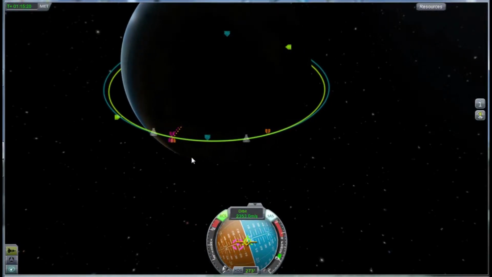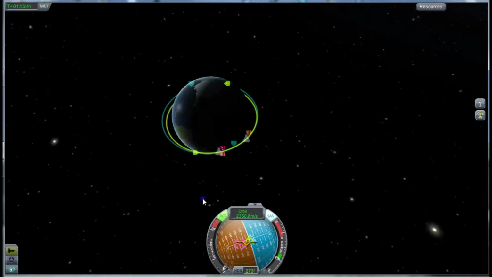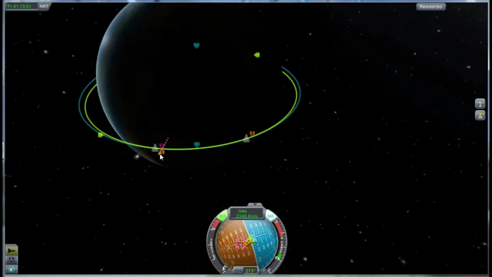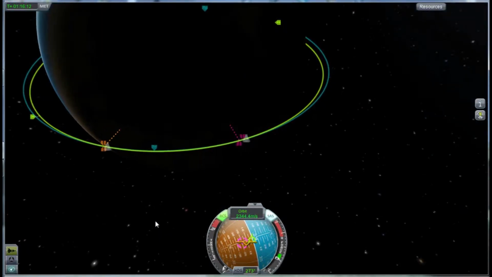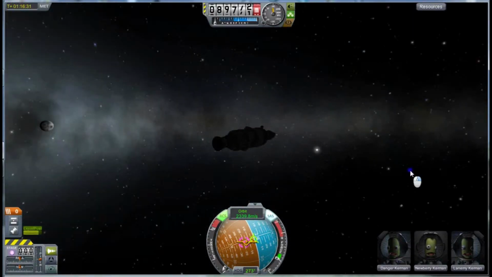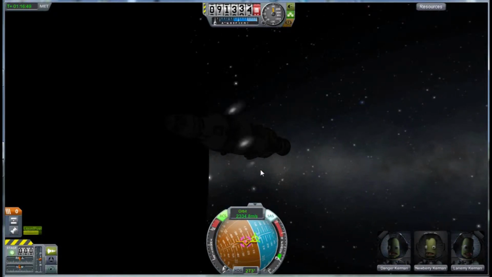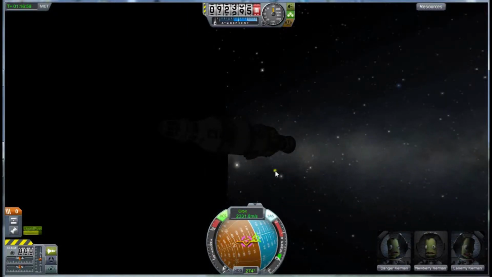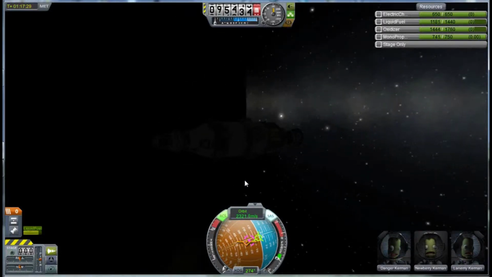Now, one other thing that I had to look at was those little yellow dots that are on the orbit. They're not really dots, they're more like these little tiny tags. There are other little tags there that I'll get into in just a second. But those little yellow tags, those are how many degrees your orbit is off from another orbit. So when you get to that tag, if you use the little maneuver node and the little purple arrows, you can make your orbit a little bit closer on that. If you hold your mouse over it, the number will get bigger or smaller as you move that little purple thing up and down. And you want to get it as close to 0 as possible.